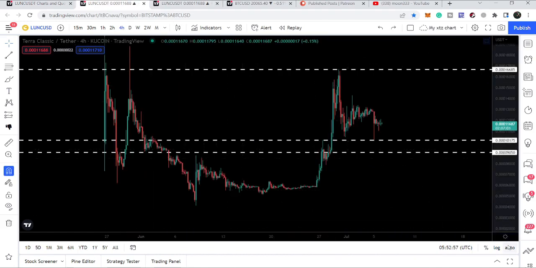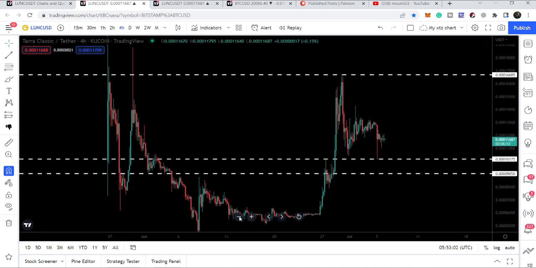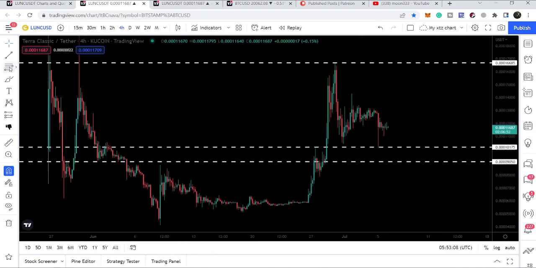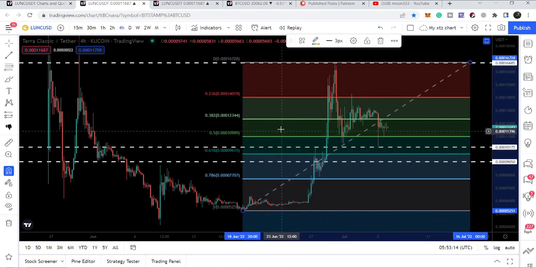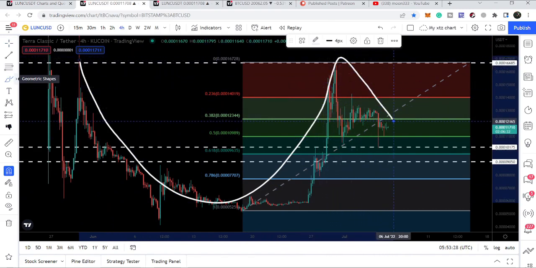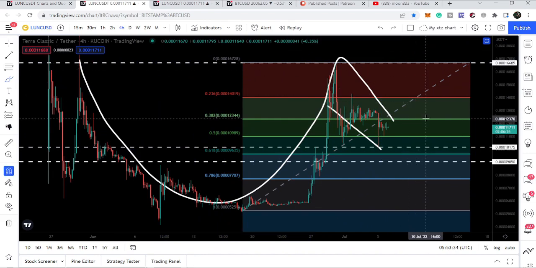Let me just show you this cup and handle formation once again. You can see that on the 4-hour time frame chart, we also have this cup and handle. If I again place this Fibonacci tool from this bottom up to this top, then we can see we have not retraced more than this 0.50 Fibonacci retracement level. We did not break it down, therefore it is a perfect handle formation of the cup. And we also have a round shape of the body of the cup. Here we have the handle, and this is the resistance of the cup that we have at 0.0001 6685.